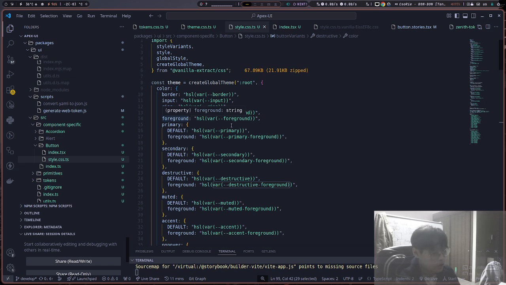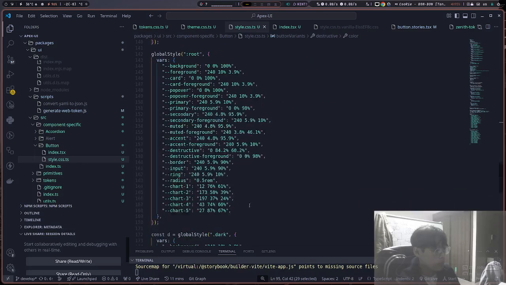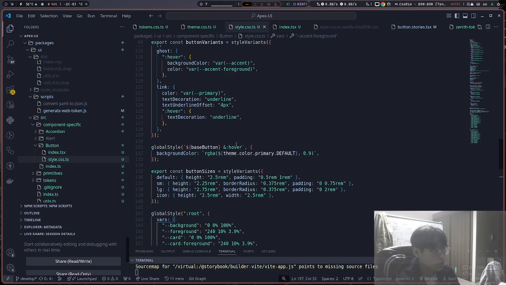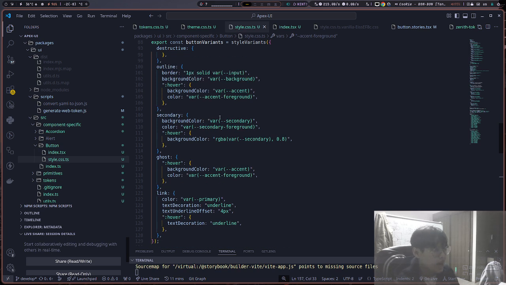most old design systems just put these kinds of variables in like this, and they use them with no type safety. That doesn't mean it's really bad, but you really have to know about these variables, and you have to specify all this.